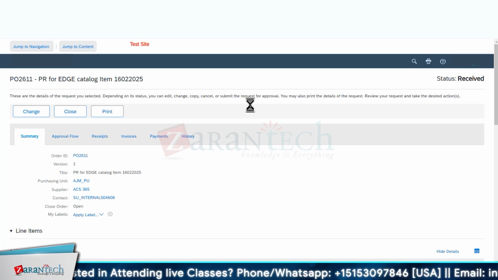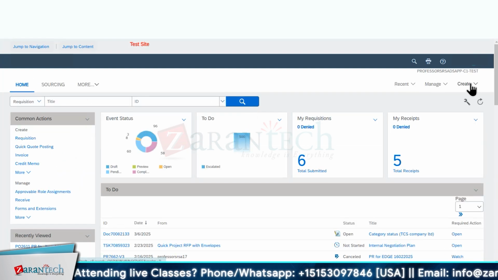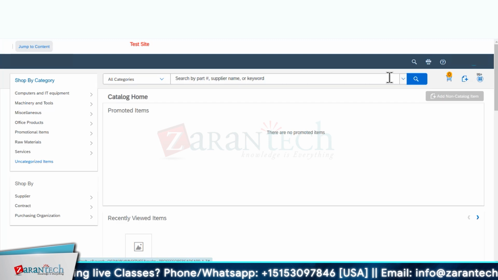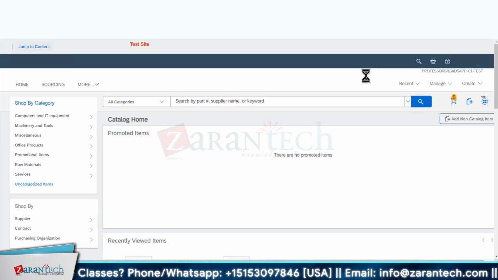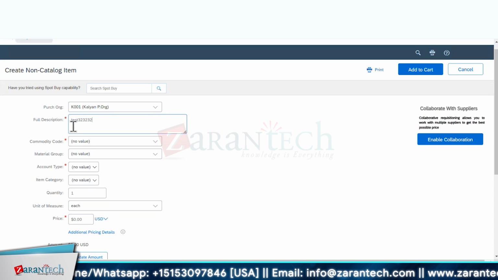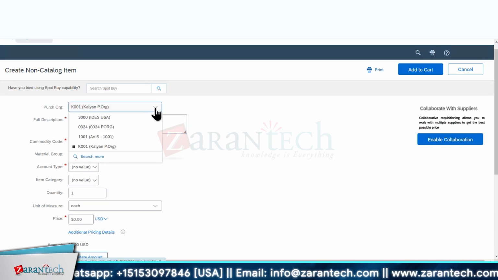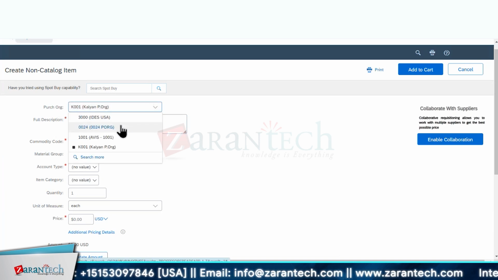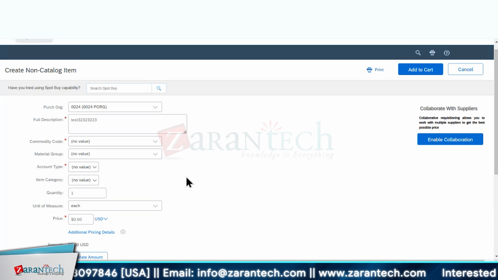To show this, I will create a normal PO. For example, create a requisition. I want to show you a negative receipt. Add a non-catalog item. Once you are searching, it was bringing the result saying the request returned. So as of now, our request is not returned, right? Yeah, correct. If it is closed already, it should show me in that.